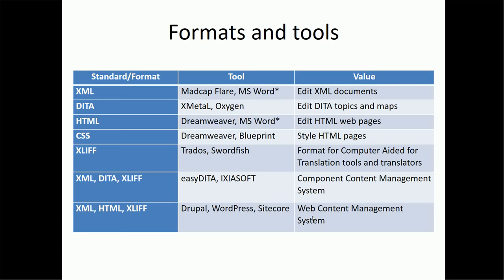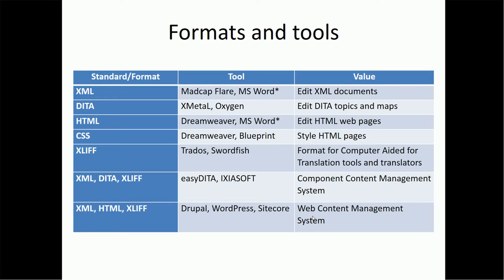And then DITA is actually an XML. DITA is a standard which is written in XML, whose framework is in XML, and the tools that use that are XMetal, Oxygen, and others. The value of that is that you can edit topics and maps in DITA. HTML is another standard. Tools that use HTML are like Dreamweaver or MS Word. You can edit HTML web pages.